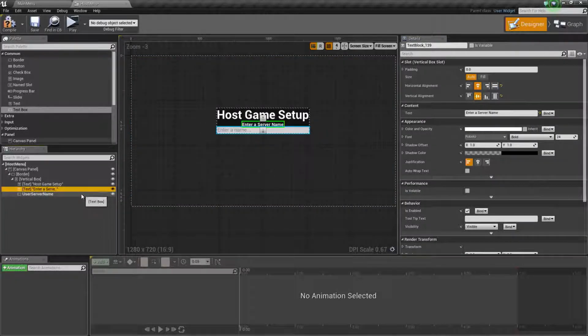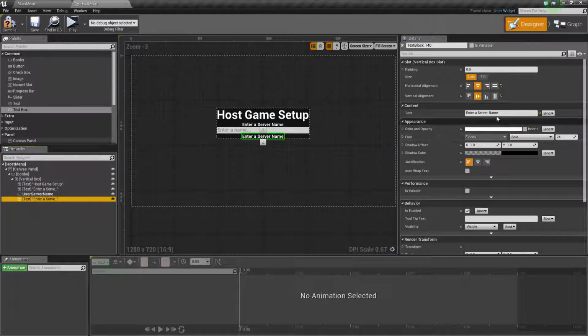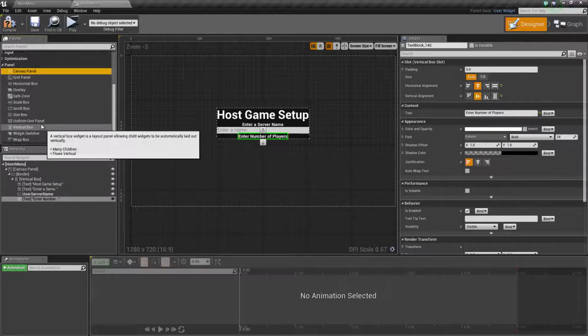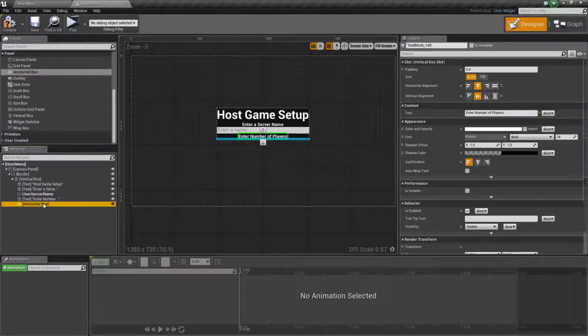I'm going to take this text now and copy it. And then on the vertical box, I'm going to paste it. And this text is going to say enter number of players. Like so. And below the number of players, what we're going to need is a horizontal box. So let's go down, panel. Let's see, horizontal box. There it is. Take a horizontal box, drag that into the vertical box.